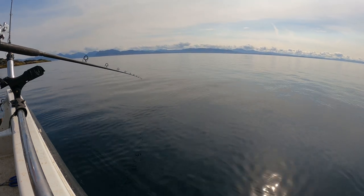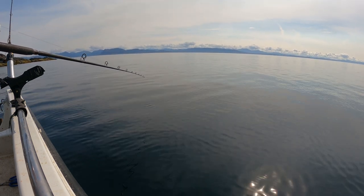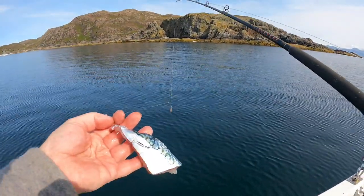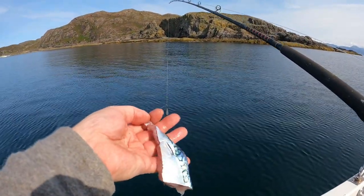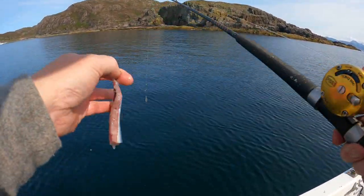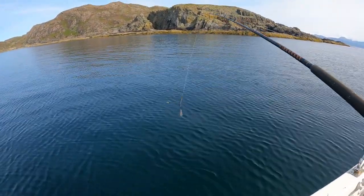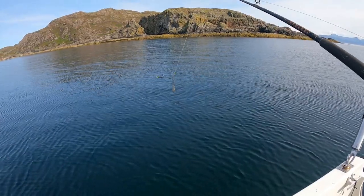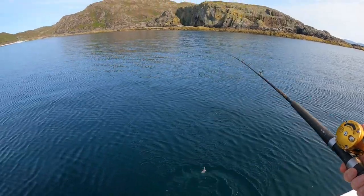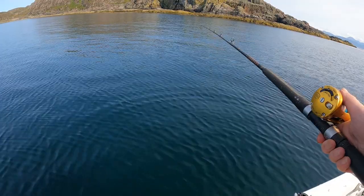Just drop these guys straight down. See if we can detect any bites a bit better. Well, some fresh bait going down, so I don't think it'll make any difference at all. There's lots of wee things. So hopefully you can see the boom there on the lead. All I'm doing is feeding the shrimps and the crabs.